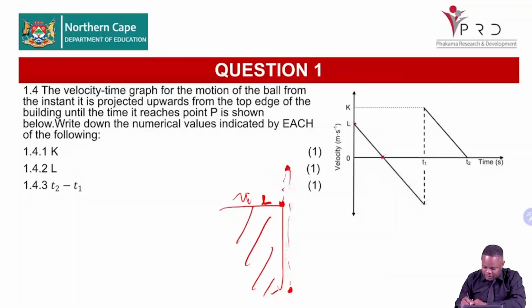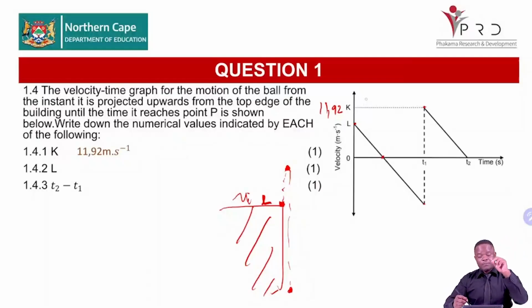And then what is this point? This is the point where it bounces back. And we said it is going to bounce back. The question told us it bounces back with an initial velocity. What was the initial velocity there? It was 11.92. It is the speed with which it left the ground after bouncing. Okay, so K is the velocity or the speed after hitting the ground, and we had a value of 11.92 meters. And hence take note, it is positive because it was going upwards, right? But as it starts to go upwards again, what happens? The velocity starts to decrease until it reaches its maximum height at point P. That is the whole story of our graph.